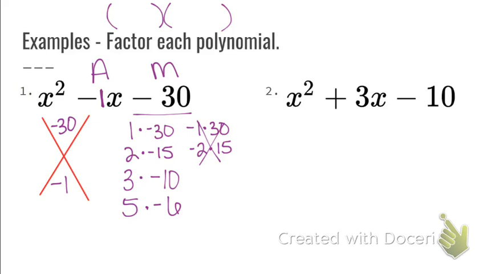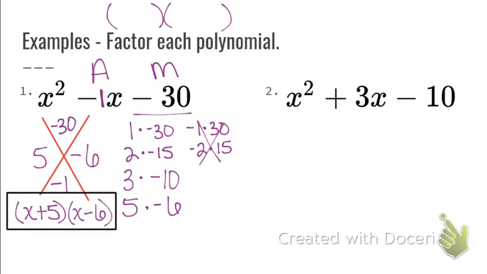So the pair here that's going to add up to negative 1 would be positive 5 and negative 6. When you write your answer, make sure you're putting the correct sign with the correct number. The 5 was positive, the 6 was negative. So this would be my answer. If you want to write it the other way, you need to make sure that the 6 is still a negative and that the 5 is still a positive. Okay, either way works for me as long as you have the correct sign with the correct number.